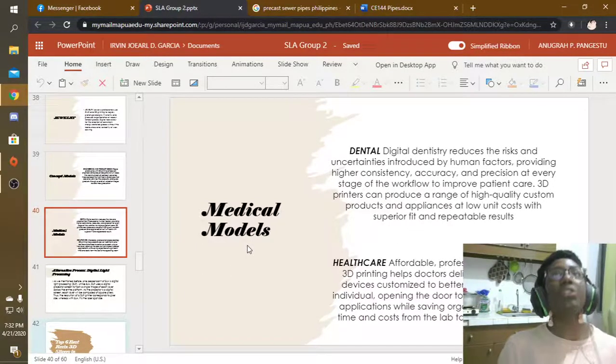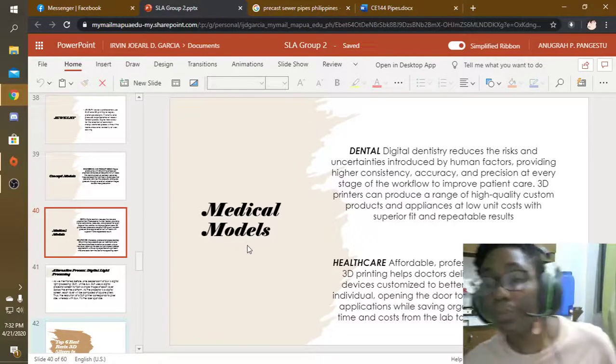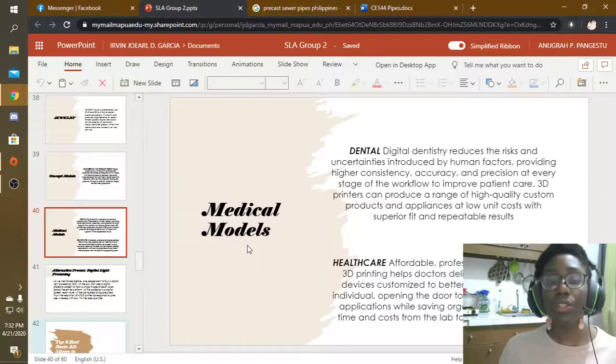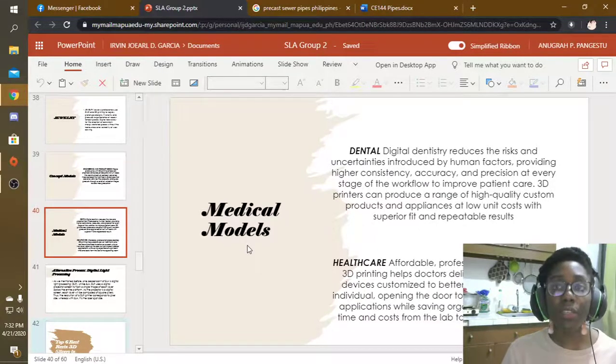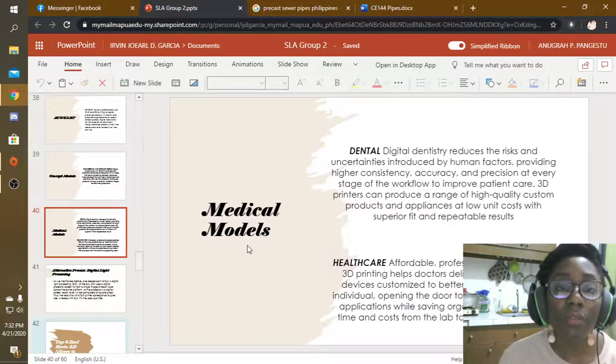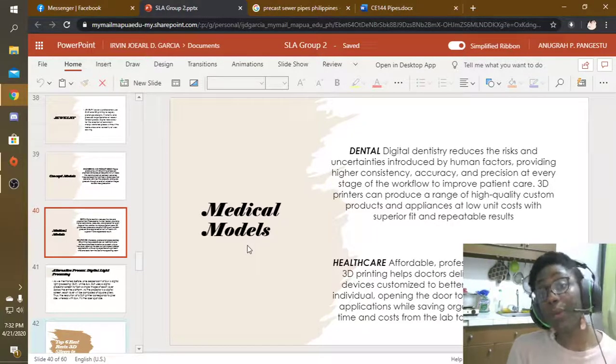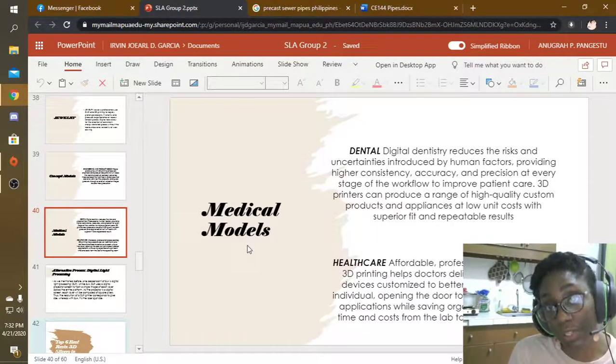Now, our teacher, Sir Emmanuel, was really raving about how some surgeons actually use 3D printing to know exactly where they need to operate. And it's very, very fascinating to see that the world is evolving to this very amazing place where we can already foresee what we're going to do through the help of 3D printing before we do it on an actual person.